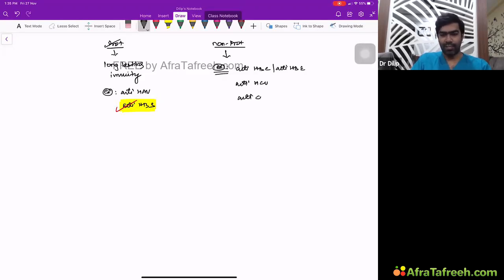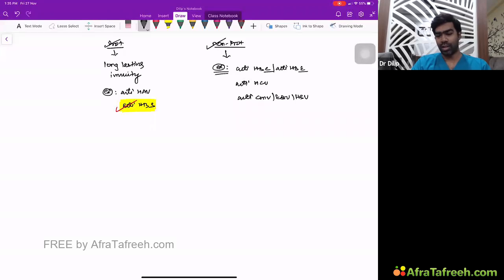And you have anti-CMV antibodies, anti-EBV antibodies, and anti-HSV antibodies. All these are non-protective antibodies because they are formed against the internal proteins. Core antigen is an internal antigen. E antigen in hepatitis B virus is an internal antigen. So they don't provide long-lasting or lifelong immunity. They are there for diagnosis.